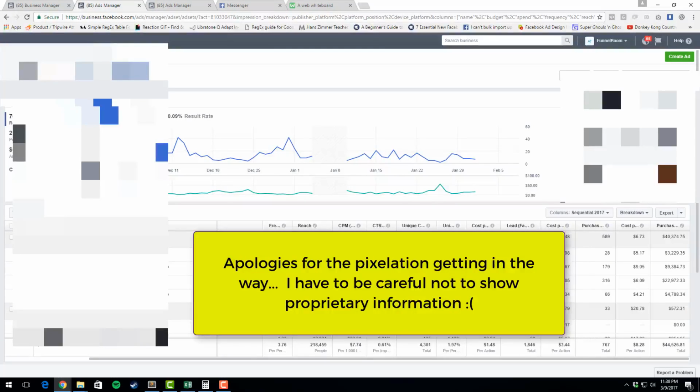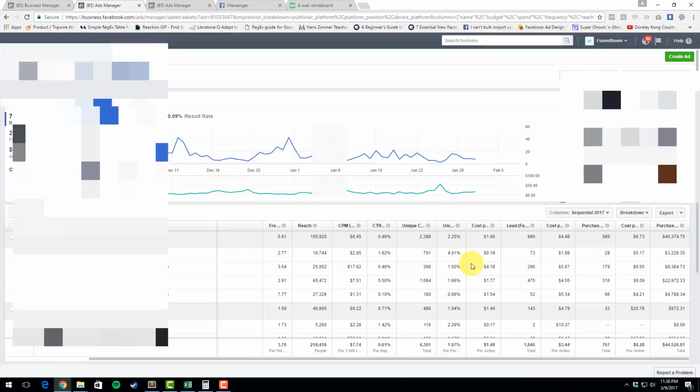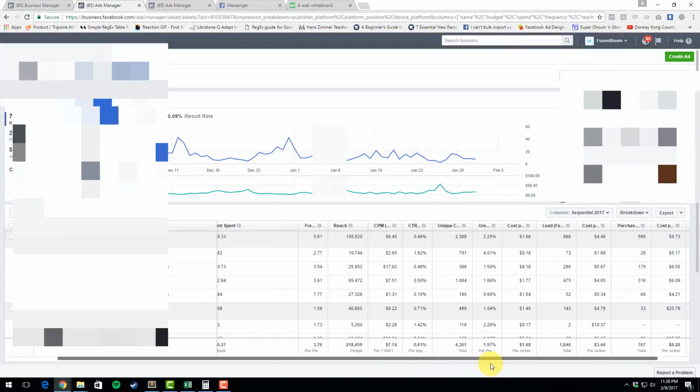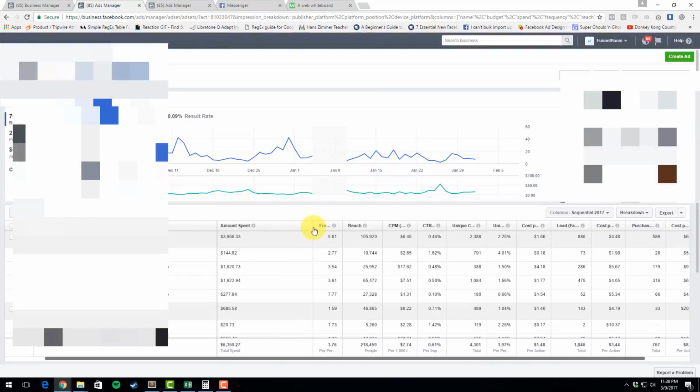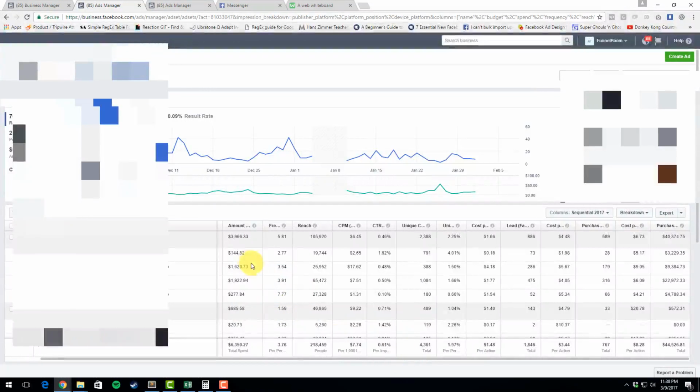Now, I'm not going to go into the details of the decisioning here, but it's basically the same thing that we just did. We're going to look at the ROI based on placement. You could export this the same way we did the overall view, export it into Excel and compute your conversion rates and your ROI. Without doing the export, it's pretty easy to just look at spend versus conversion value. At a minimum, we want to be able to do that. So I see Audience Network's got 3,200 made on 144 spent. I could just calculate these really quick with my calculator, to figure out where we're getting the most ROI.